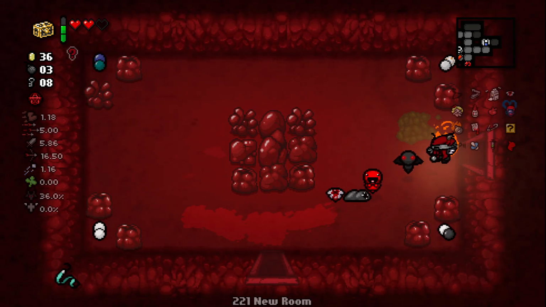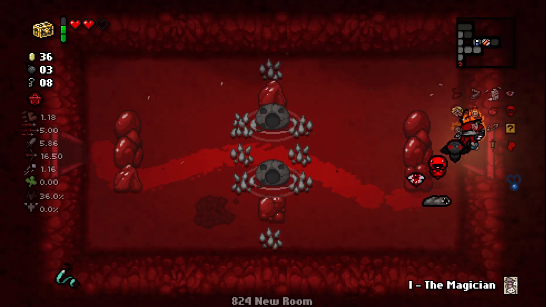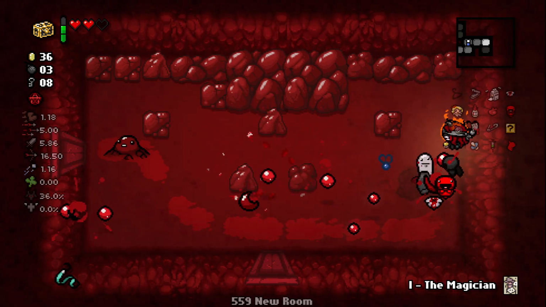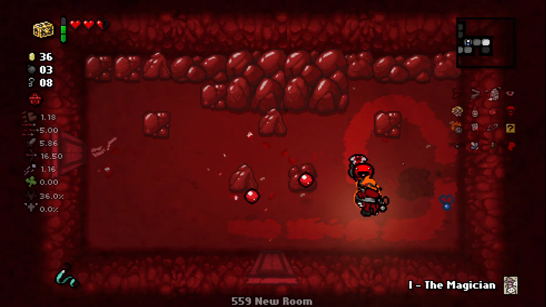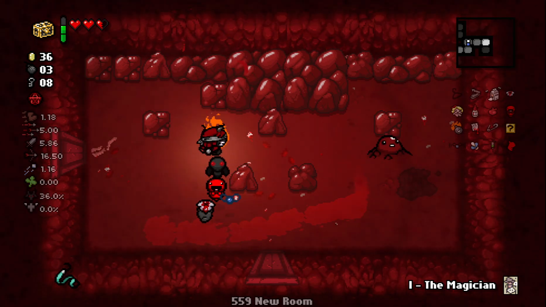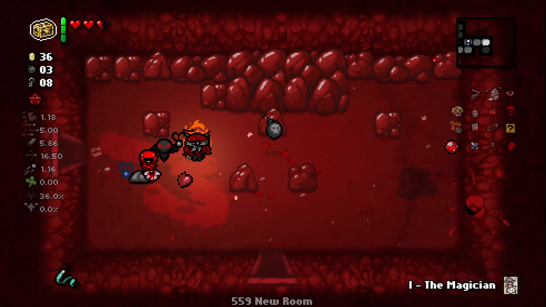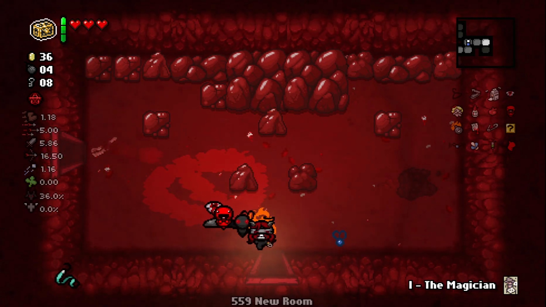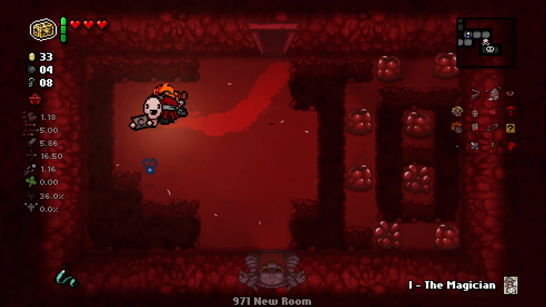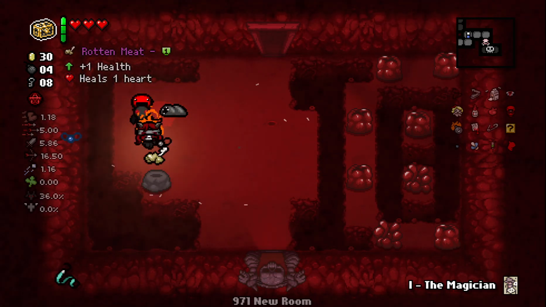Ugh. I wish I had more bombs. Or flight. Magician. Come on, man. You gotta give me a chance. It's not really entirely worth it to run through the spikes because it's gonna do a full heart of damage per hit, and we're probably gonna get hit twice. So, yeah, I would rather not play with half a heart. Well, this might work out.